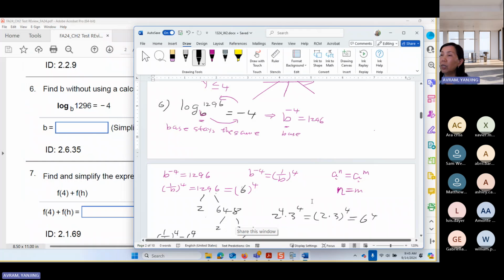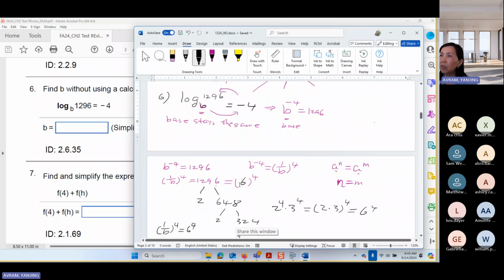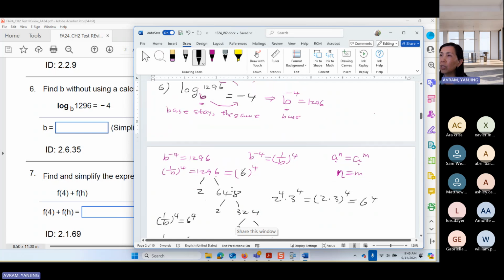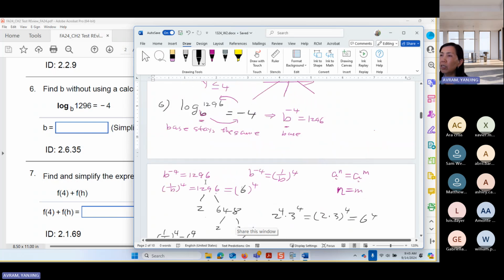And the way I show you this one is I have no idea to begin with, and then I just know this is an even number, and I try to break down an even number, which can always have a power of 2, right? But if you know this, you can give it a try. You can try 2, you can try 3, you can try 6. In this case.